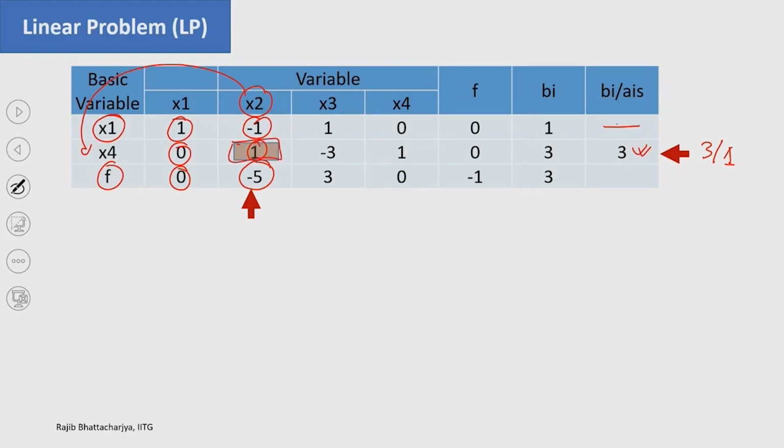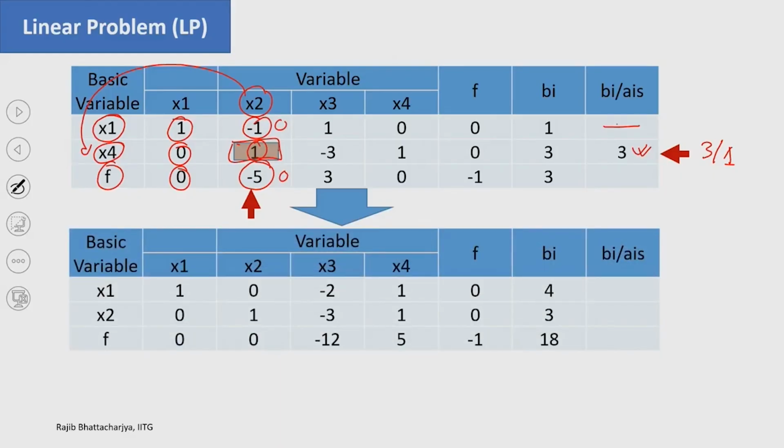So, if we do that, that means x4 will leave the basis and in place of x4 now x2 will enter into the basis. Okay. So, what do you have to do? Now, we have to make this particular one, it is already 1, but this we have to make 0 and this we have to make 0. So, finally, we are getting this particular table. You just see that for x1 this is 1 and 0, 0 and for x2 this is 0 and this is 0 and this is 1. Okay. This is 1.